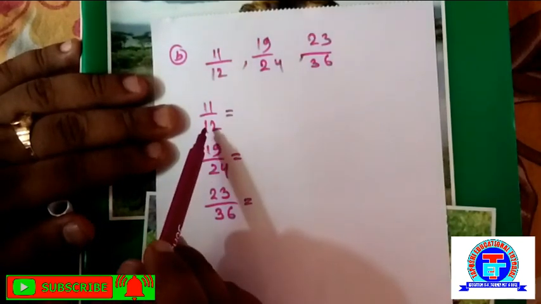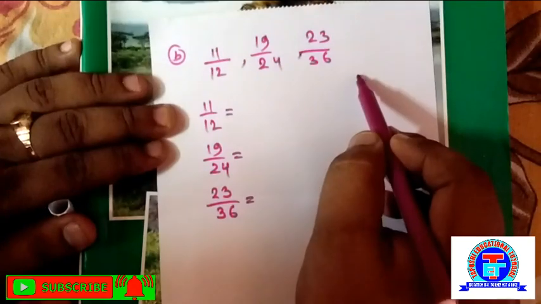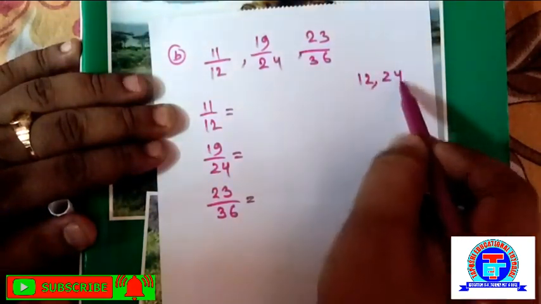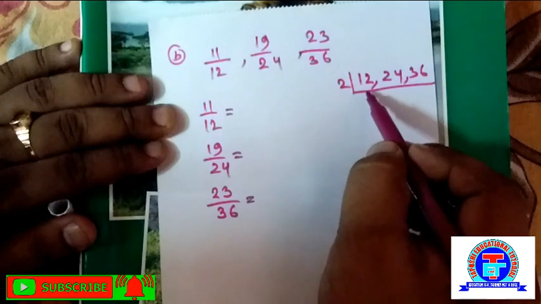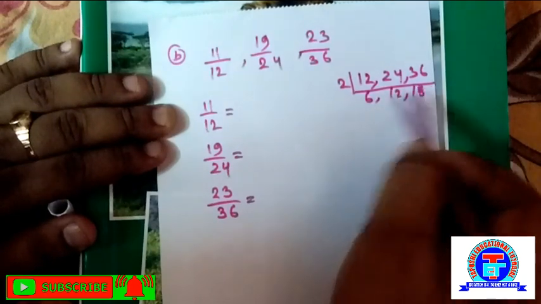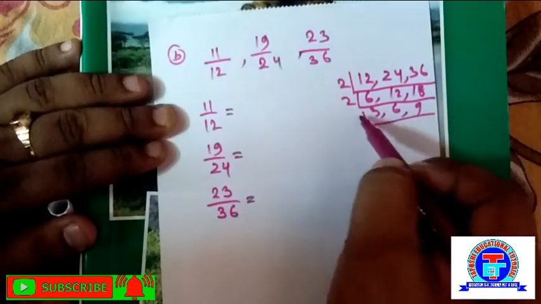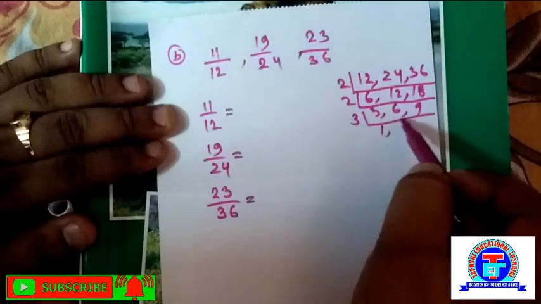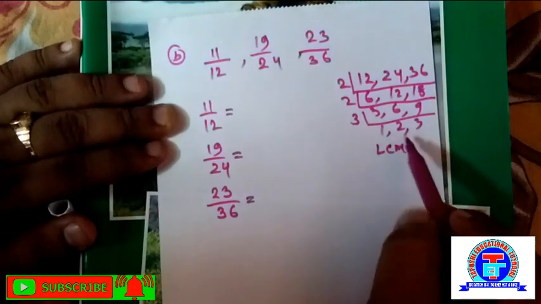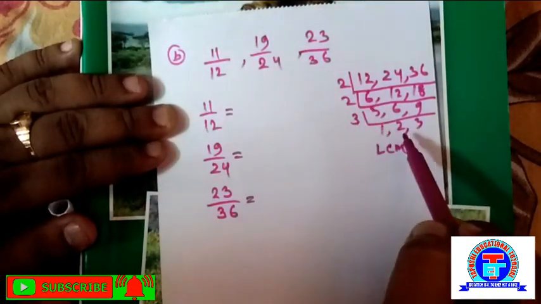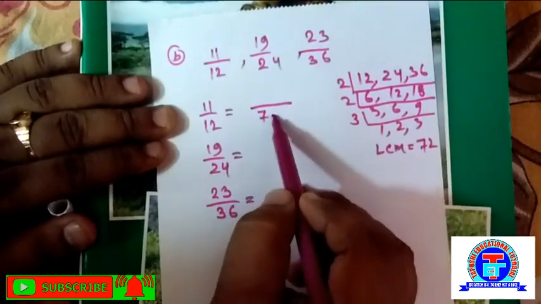First we do the LCM of the denominators of the given fractions. We write and do the LCM here of 12, 24, 36, right? So this one becomes 6, this one 12 and this one 18, and 2, this one 3, this one 6 and this one 9 became 3. 3 ones are 3, 3 twos are 6, 3 threes are 9. So how much did the LCM become? This one 4, 12, 24 and 3, 72. So we write here 72.